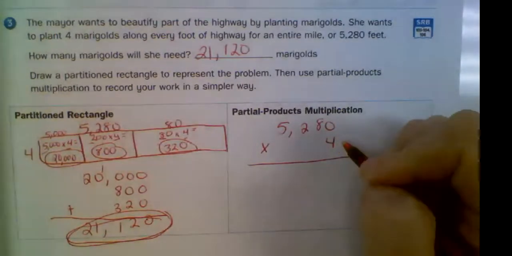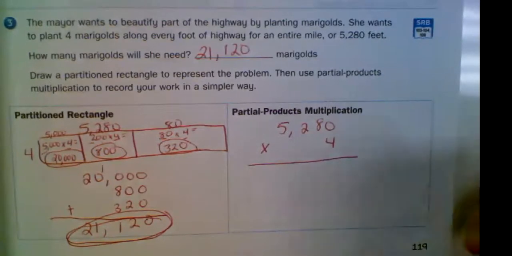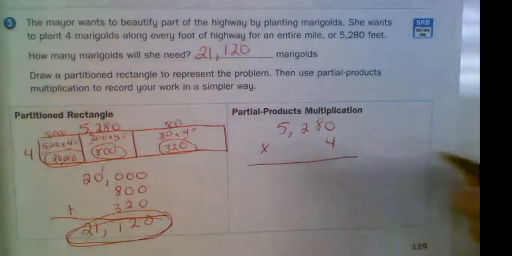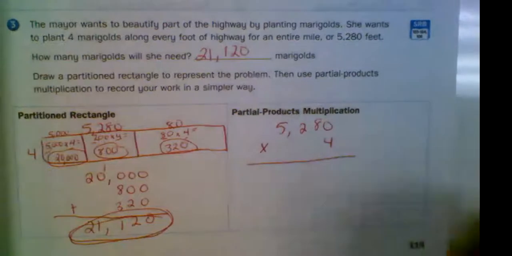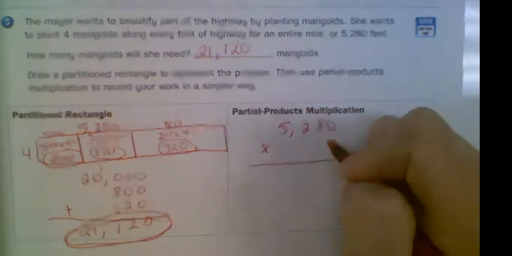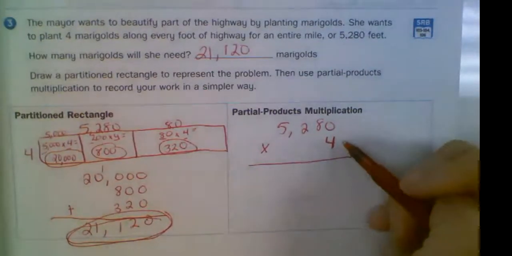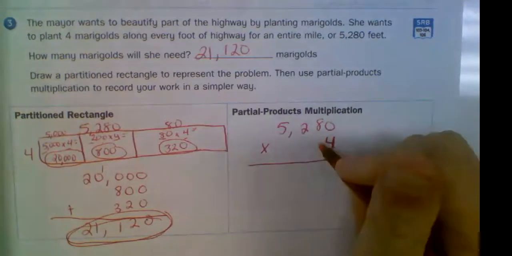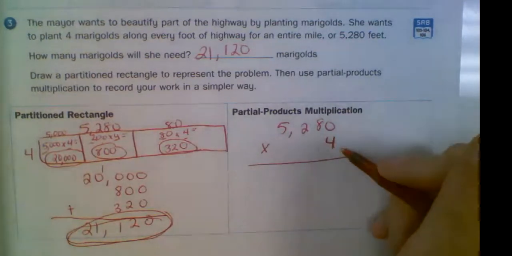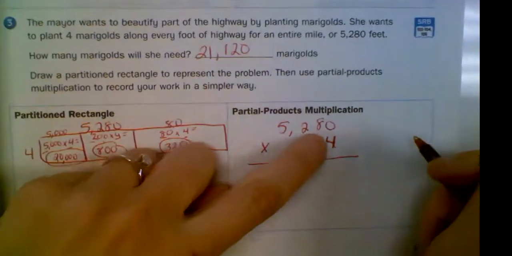So we always start on the right. Okay, where do we start? On the right. Say it with me, on the right. Okay. And I'm going to say that a lot just because that helps us. So when I say start on the right, we start on the number on the right. Let's say this number was 14. I would start with the 4, but it's not. It's just a regular 4.